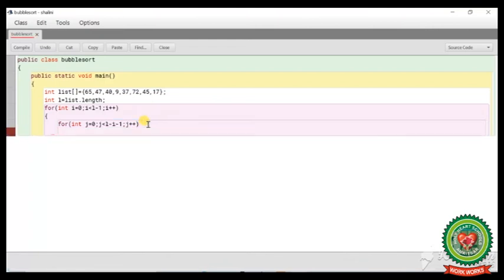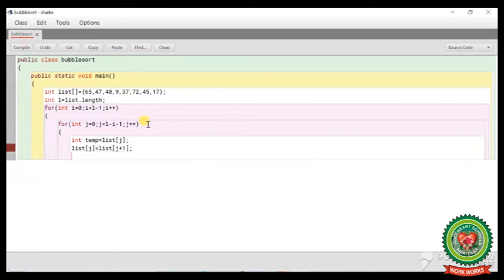And then I will do the swapping. For swapping, I will take a variable named temp is equals to list j. Then list j is equals to list j plus 1, as I have to swap with the next consecutive element.